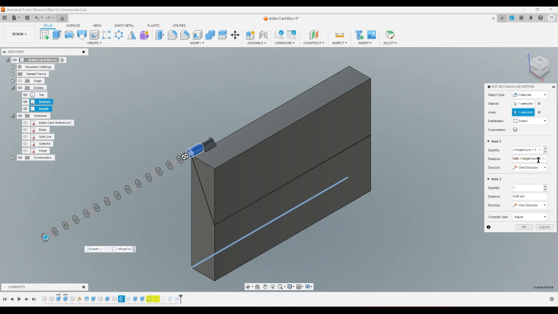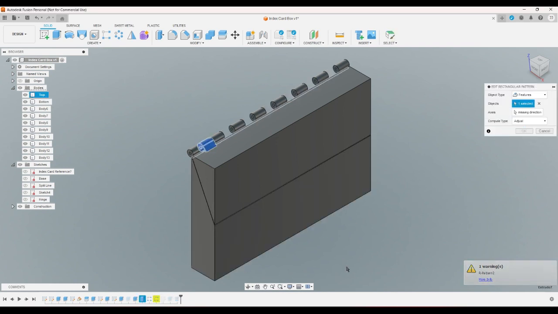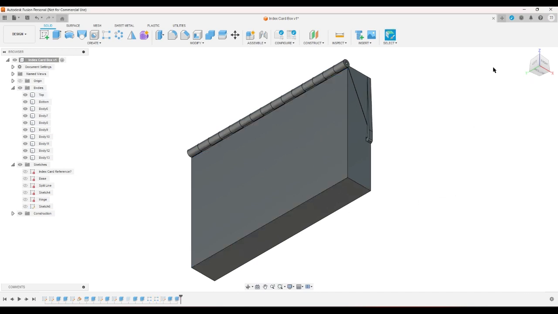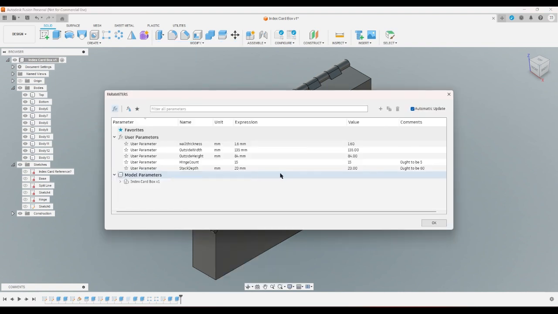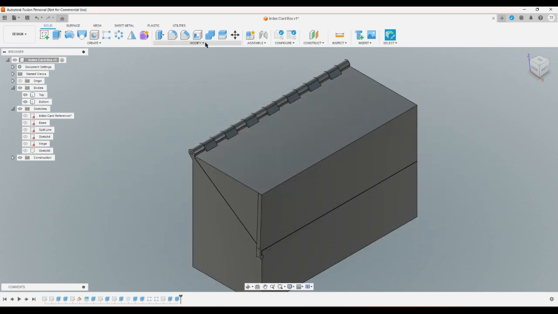Take all that and negative it. Okay. And same on this one. Okay. There we go. Now when I change the parameter here back to 60, there won't be any errors.